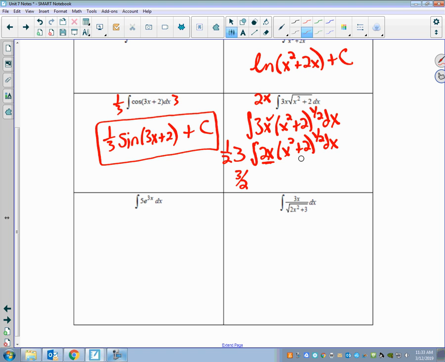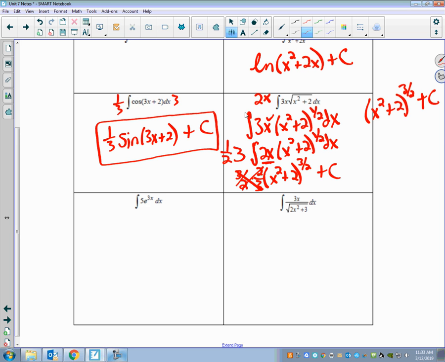So I have 3/2 out here. And then if I do my antiderivative, if I add 1 to 1/2, that would be 3/2, right? And then I would need to divide by that, which would be times 2/3 plus c. So I think those even balance out. And so look what I get as my answer. I just have x squared plus 2 to the 3/2 plus c.